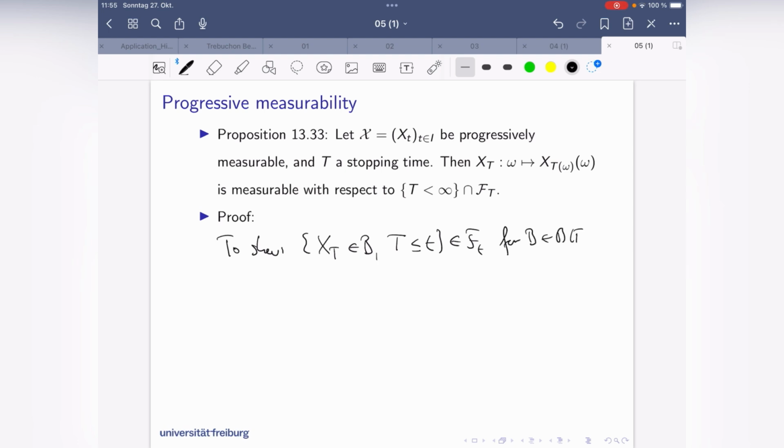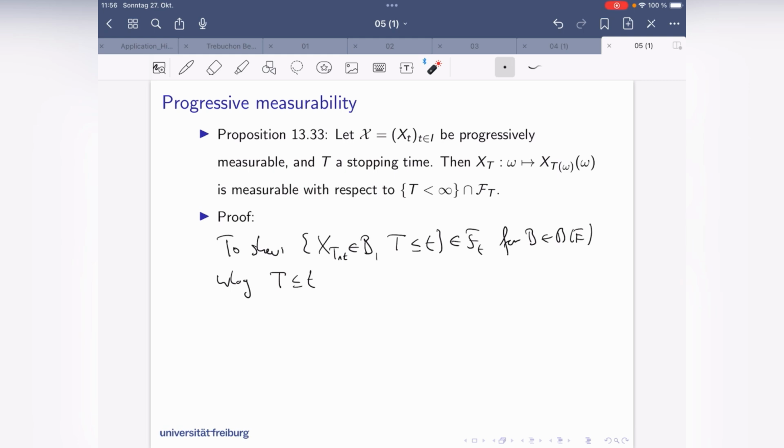Okay, so we have to show this here to be measurable. Look here, we are evaluating this on the set {T ≤ t}. Basically that's the same as doing the infimum with t here, because on the set {T > t}, I'm not counting this anyway. And that means I can use that T is bounded, so without loss of generality we have T ≤ t, because I can write it like this and I'm not changing the event.